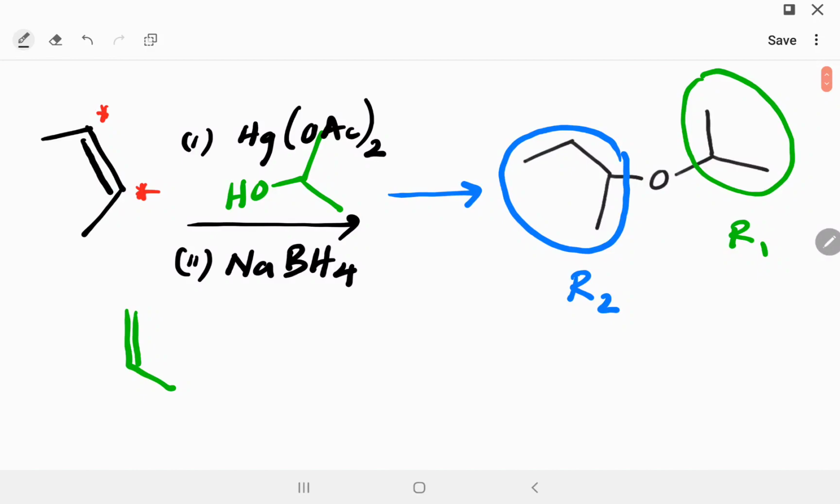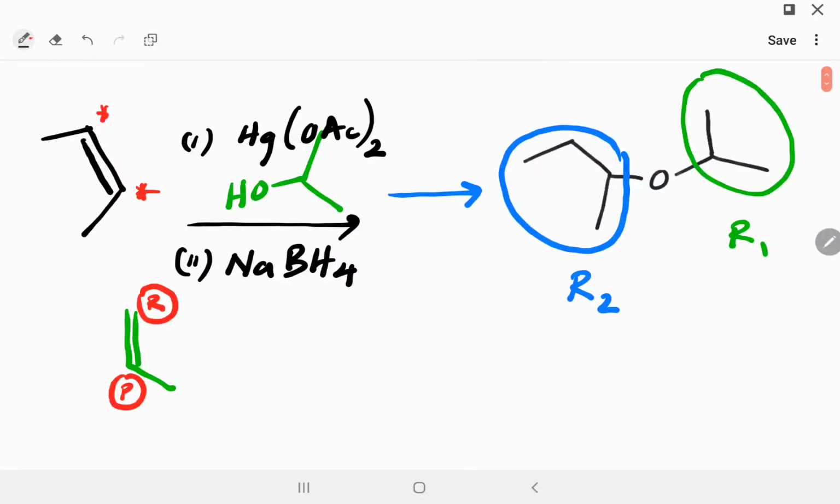Clearly in this one you have a rich carbon and a poor carbon. Now I don't have to tell you which one is rich, right? You know, so this is your rich one, this is your poor carbon. Of course you don't have to label them in the exam. This is for you to understand the method. Then what will be the alcohol I need?